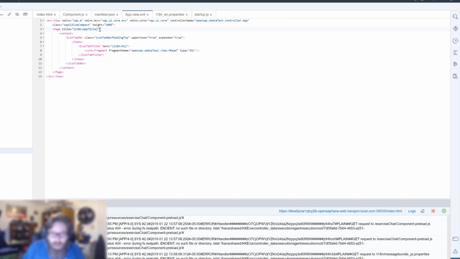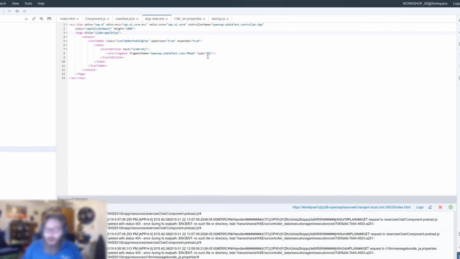Okay, that's good. Then we're going to create an icon toolbar, and in that toolbar, we'll have a filter, and we'll put a fragment in there. So a fragment is a way of breaking up your view definition or UI design into separate parts, both for readability and reuse, so that we don't get so many lines of code. I like to do this. I like to break up the different parts. If I get different panels, if I get different tabs, I tend to break those up into separate fragments just to help with the maintainability of the UI design.